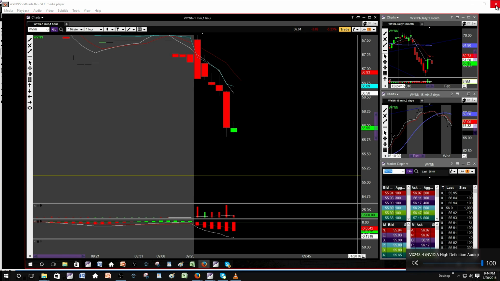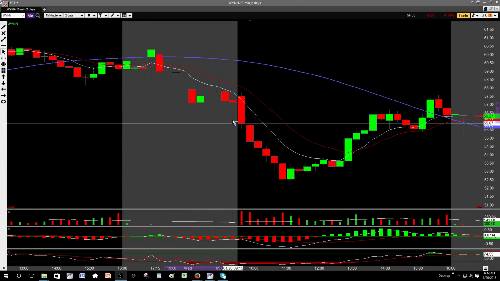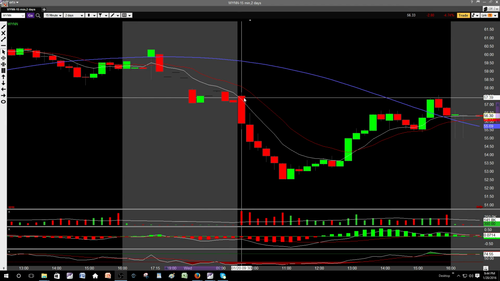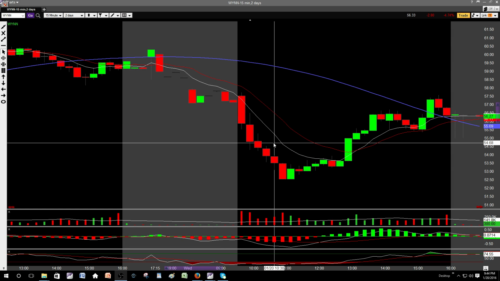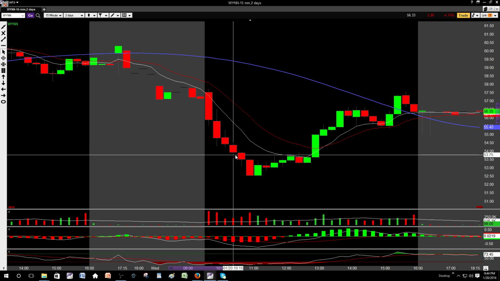There was no reason to get out of that trade when I did it this morning. When I got in at 57.10 on the short over here, there was no reason for me to actually get out of the trade. I honestly got out because I didn't feel like recording an entire 6 hours of what could have been a possibly long trade. Obviously, it was live. I didn't know how long it was actually going to be. So my first cover from 57.10 was at 56.50, and then my second cover was for like 1 point. It was actually a little more than 1 point.